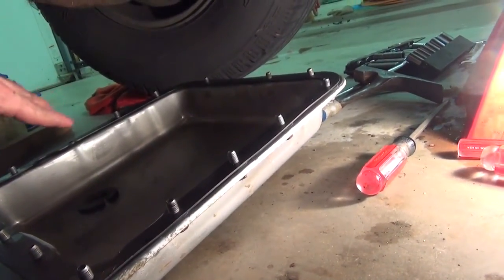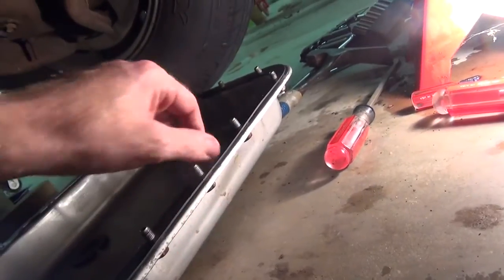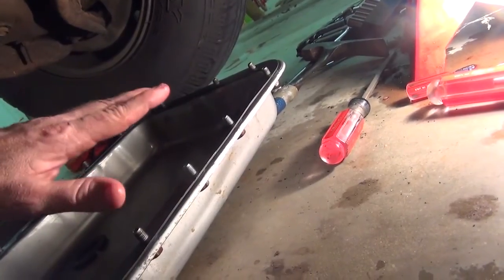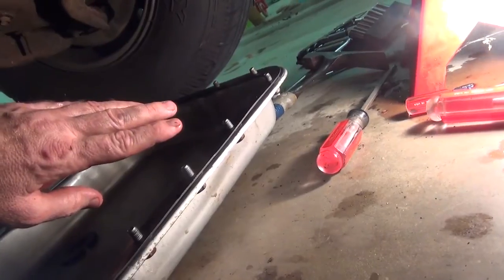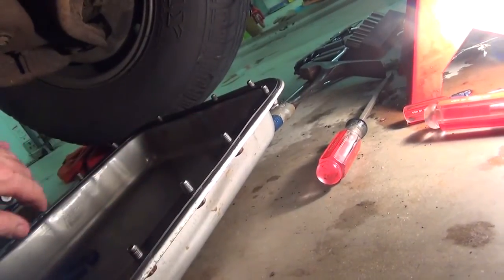When you're done there, you might as well make sure there aren't any gritties, and then I putty knife the metal surface underneath where this gasket is touching. Got that completely as clean as I could. I like to use a putty knife and not so much a screwdriver, because the screwdriver tip tends to scrape pretty hard. The putty knife, which is wider, kind of floats along the whole thing and doesn't gouge up the metal.